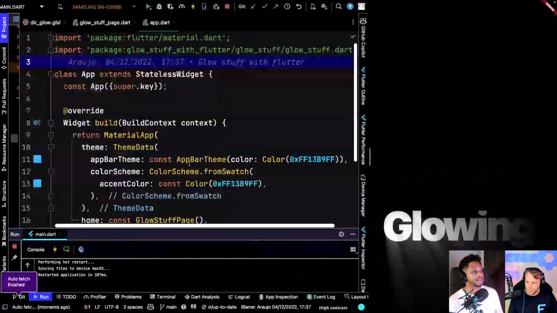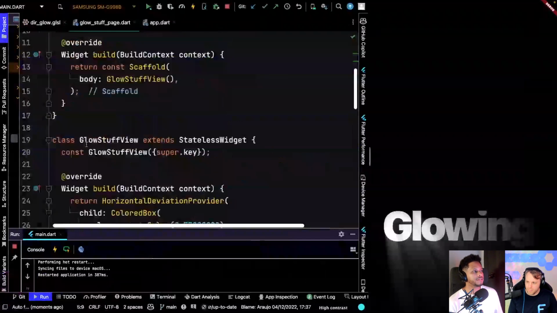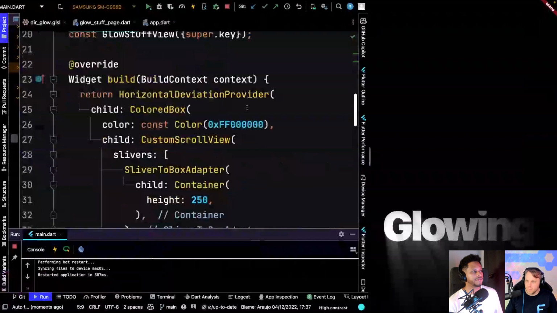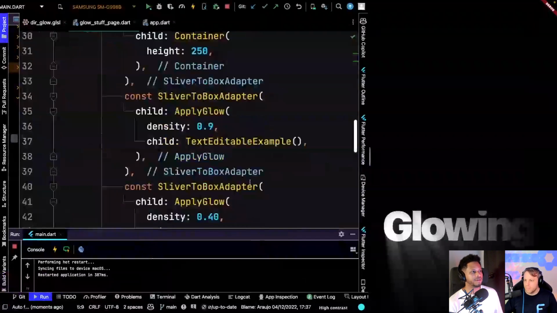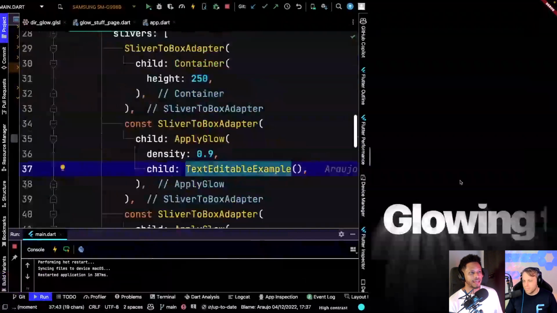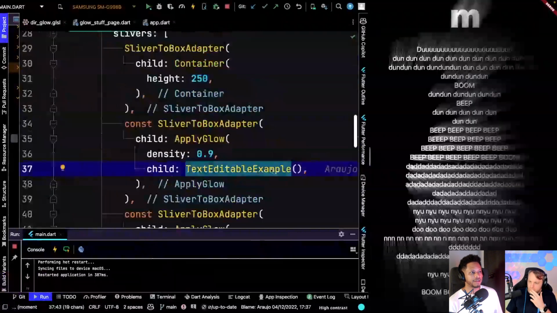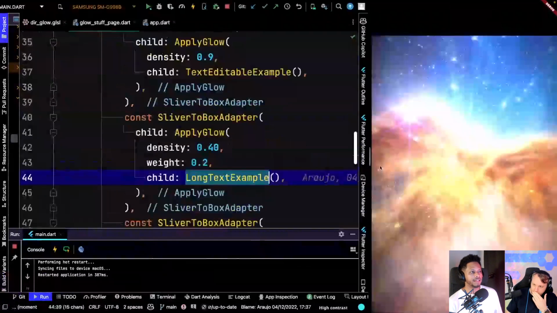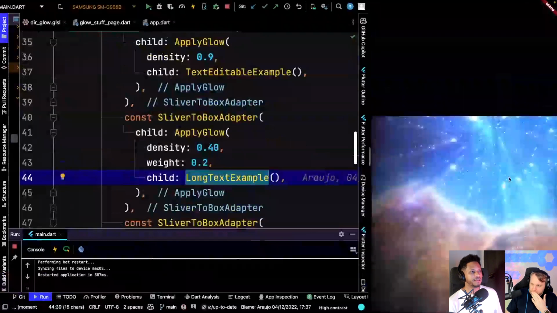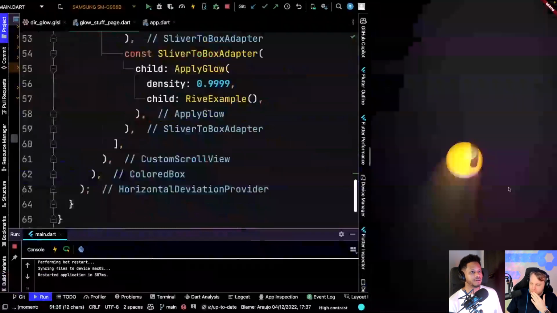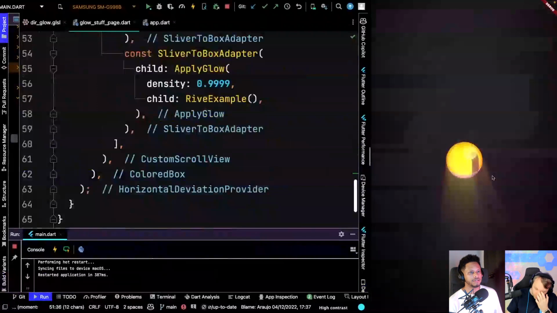This is just a normal Flutter app. I have a page that contains just widgets, everything we know about. There are some examples, and every part of the screen here is some kind of example. There's a editable text, there is a long text, which in this case is this example here, and also the image, and also a Rive animation, just like this one.